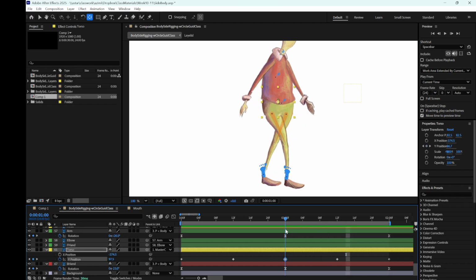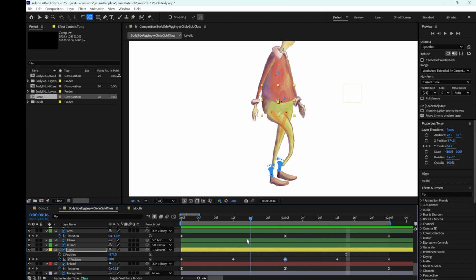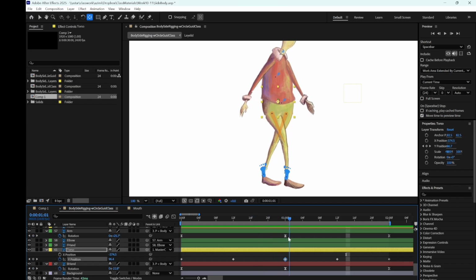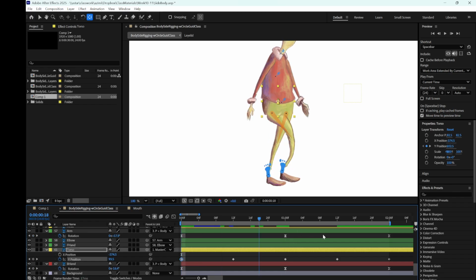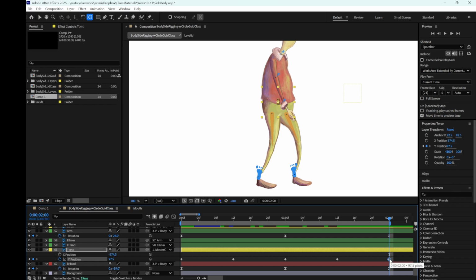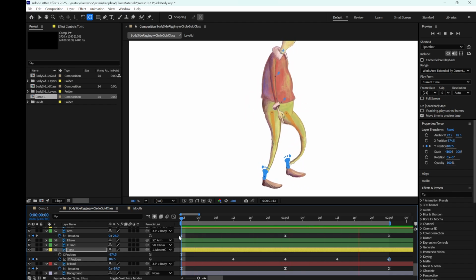There is a knee lock still happens here. So I have to push the torso a bit down more. This is better. Now I have to update the other two keyframes. So I select this keyframe, press Ctrl C to copy that, select the other keyframes and press Ctrl V. Now I have paste. Now it's much better.